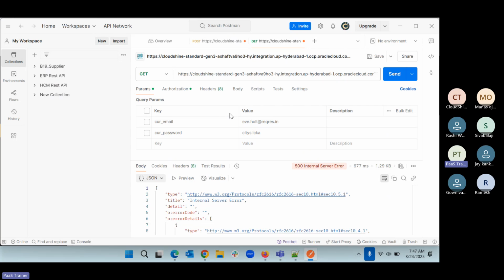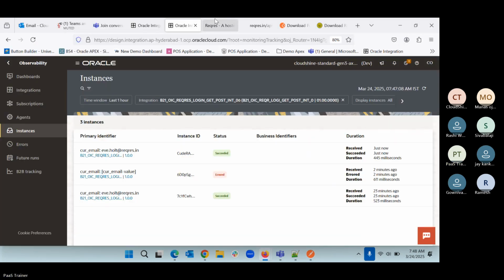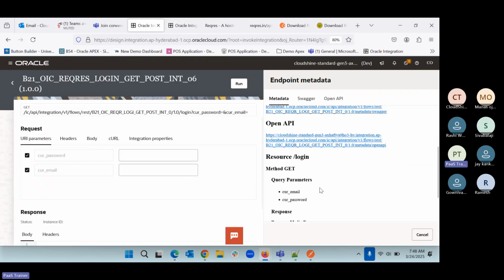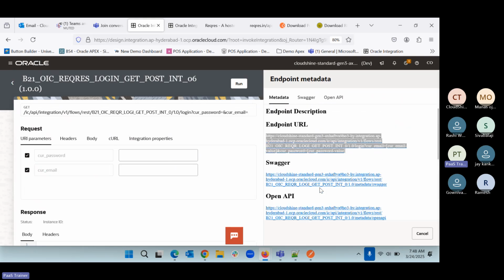Like if we need to test with external systems, same API, how we can do the same integrations externally. If we need to share with anyone, some client or maybe third party, whatever we have created. This is the third party, so they have exposed their REST APIs in this way, and we are able to use them like this. Same way, we can also expose with the help of endpoint metadata. So it is already there, and we can go and share this. So this is how we can share our integrations, whatever we have created, with the external system.